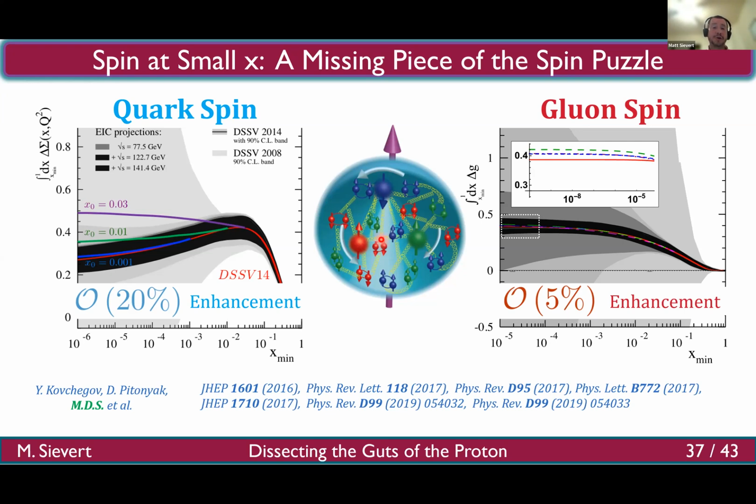The theory of energy density, or total number of gluons at small x, has been well understood for decades. But I am fortunate to have been involved in computing the analogous behavior of spin-dependent distributions at small x, which was not known previously. We derived the evolution equations, we solved them, and we saw that these quantum equations governing the small x behavior of spin predict enhancement of the total spin coming from quarks at small x, also a much smaller enhancement of gluons. So we are currently continuing to build on this train of work to try to study phenomenologically what is the contribution to the total proton spin coming from the very low x region, where you always have to extrapolate beyond where the data stops down to x equals 0.